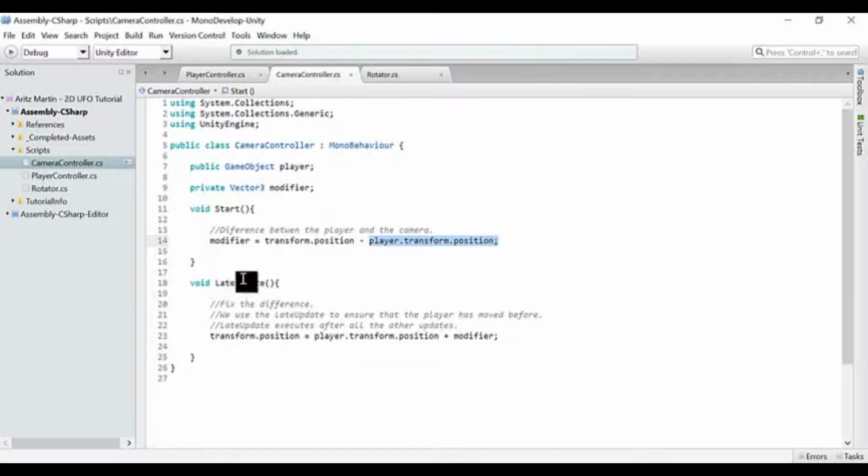This is executed last, after all the other updates are made, all the physics, all the other updates. So we use the modifier, we set the position of the camera to the player position plus the modifier, the distance between the position of the camera and the position of the player. So it will follow the player's position all the time.